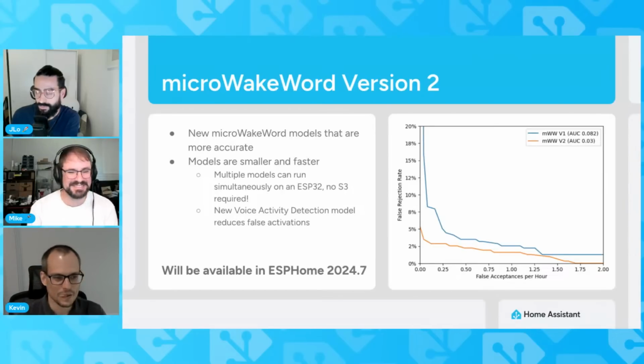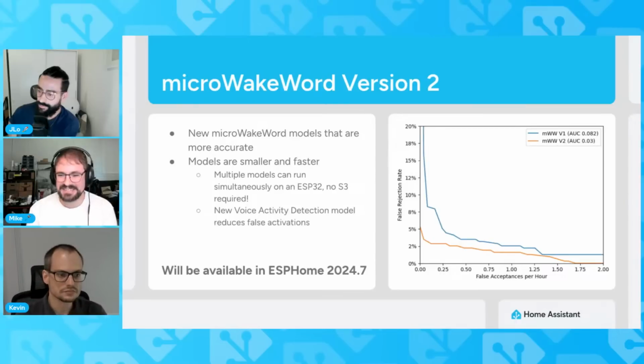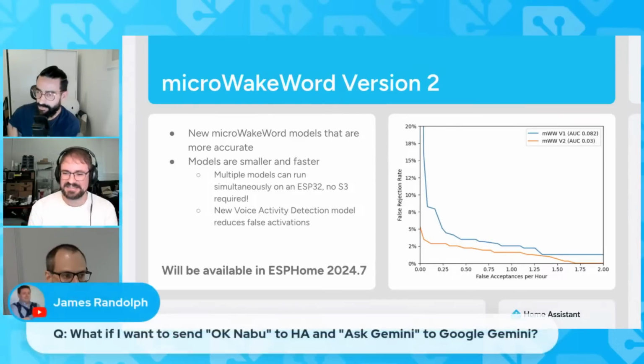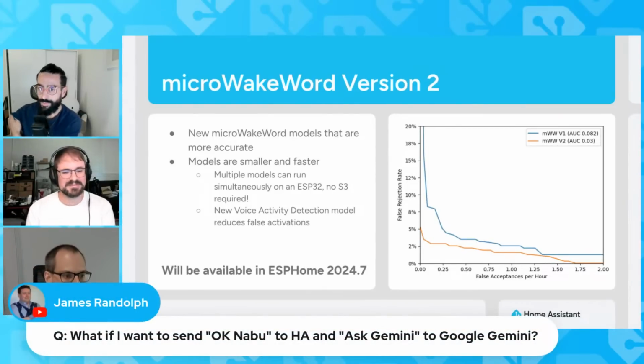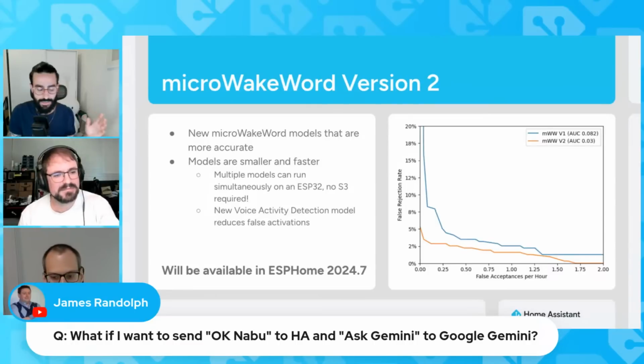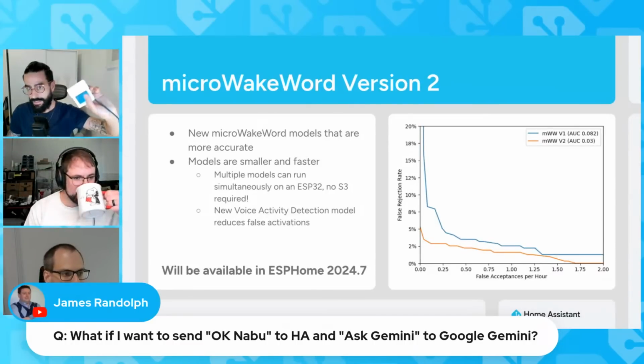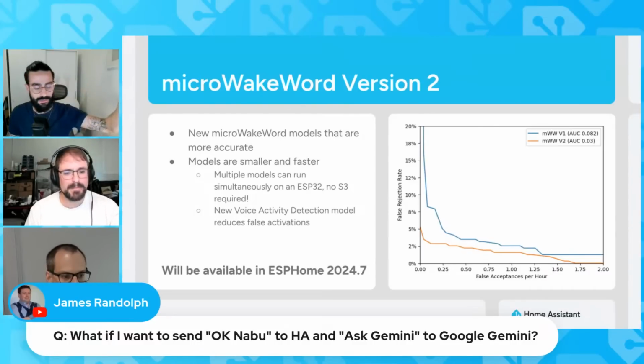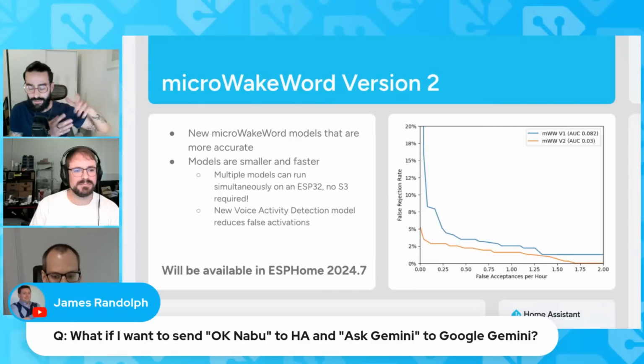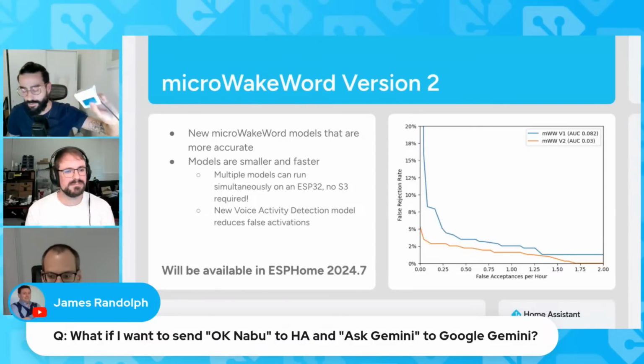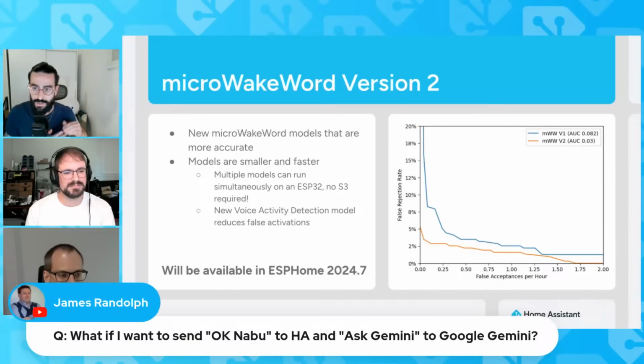Sorry. So there is a question about this one, which I think we went a bit fast on. As of today, micro wake word is running on ESP32-S3 boards, which are the ones that are in the boxes and other types of projects. For example, the Onju Voice kit that you can buy to replace your Google Home is also running an S3 board.